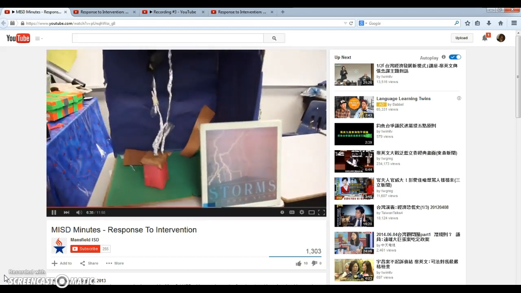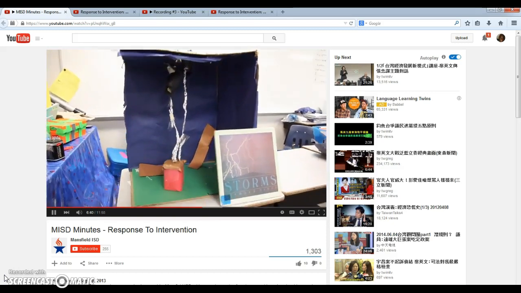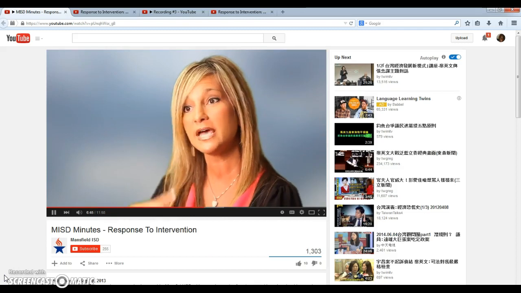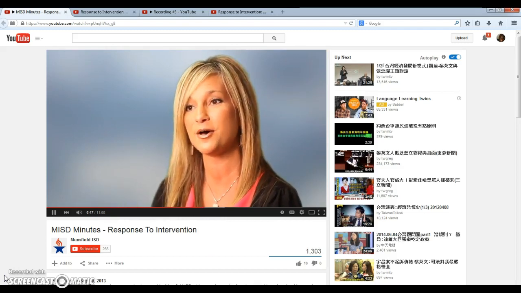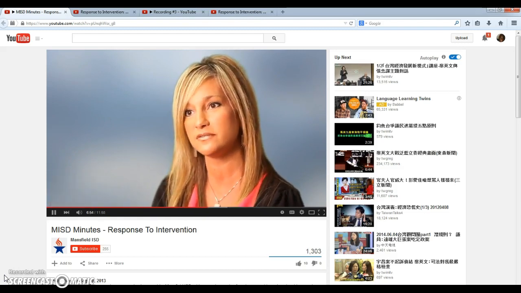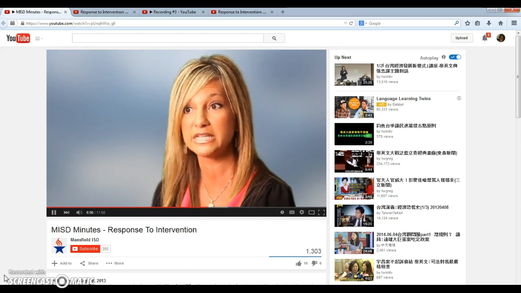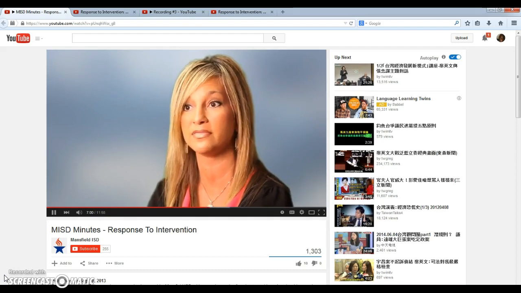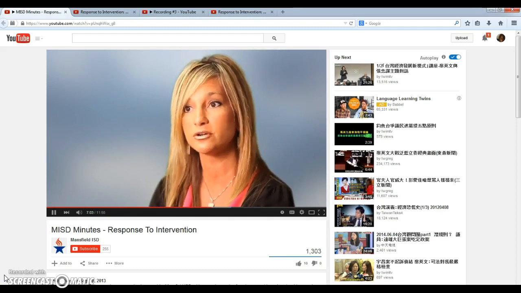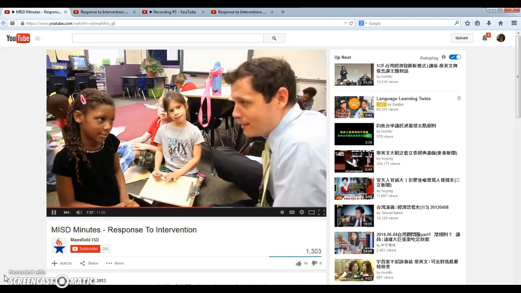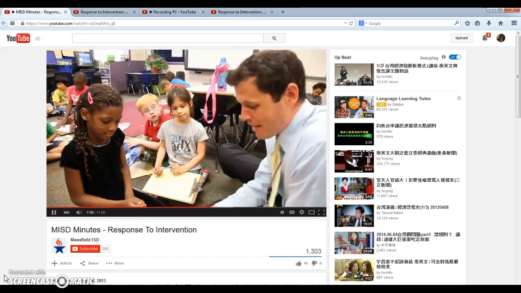Their final product was a cardboard box with foil for lightning strikes, clouds made with cotton balls, and behind the lightning strikes they had lights connected to a series circuit with a battery. They were able to take their knowledge of severe weather as well as electricity and put it together for a product that really represented the idea behind the literature and reinforced their learning of their TEKS as well.